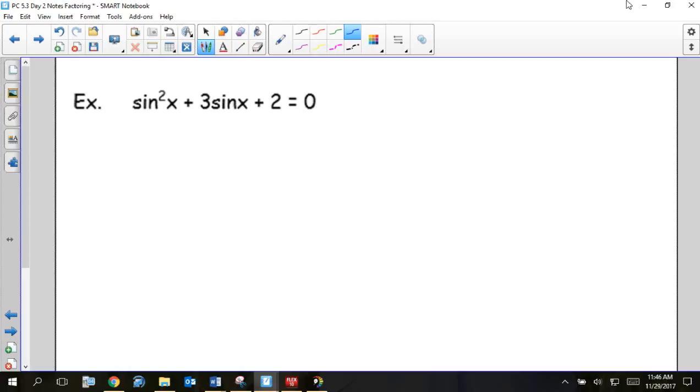3. Is there a GCF? No. So with 3 terms, those are the two binomials, guess and check. I don't know, some of you do some weird X thing, and you could try it. I don't do it that way, but you could try it and see if it works the same. I'm just going to look and see my first term is sine squared x, so I know my first terms have to be sine x and sine x. We'll look at my last term, and it's positive 2. That means both signs are the same. And they have to be 2 and 1. Like, there's no other option.